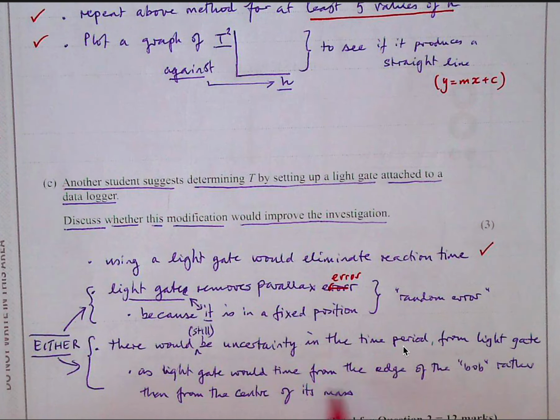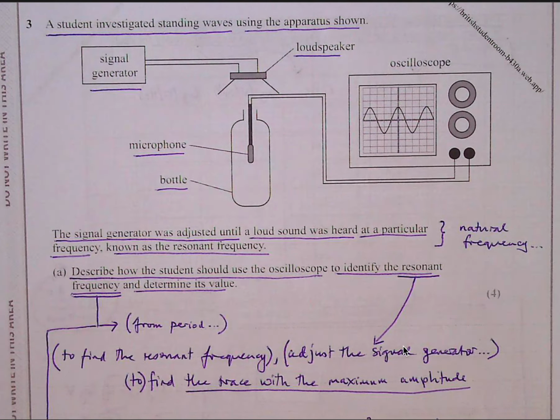You can either decide that you're going to get the 2nd and 3rd marks from the first brackets, or they'll accept this, so you only get 1. So you either do the top bit or you do the bottom bit. That's what the mark scheme is looking for. That's part C done, and that's question 2 done.